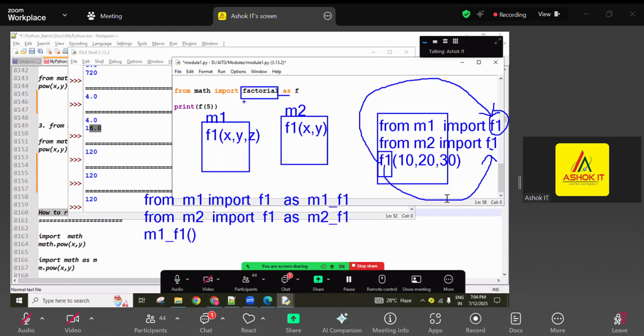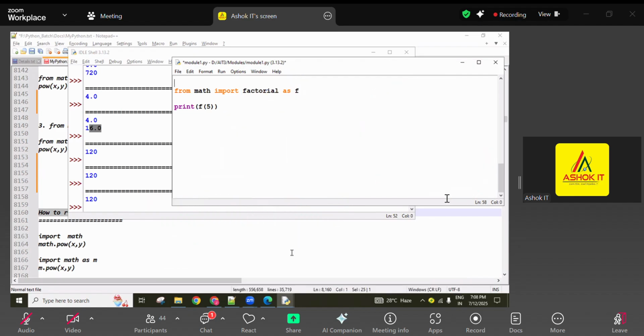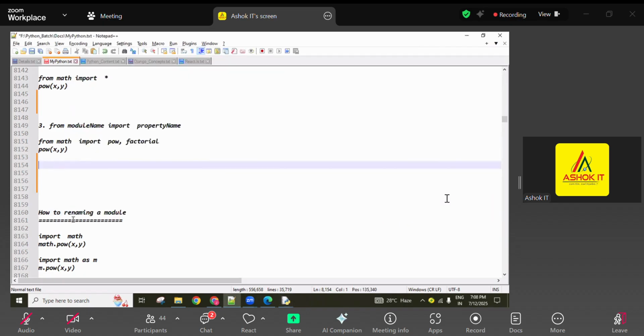If we want to use factorial 20 times in our coding, instead of using the full name every time, we load it one time and next onwards use f like that. For short name creation also we can use the as keyword. Are all of you clear about the as keyword behavior? That is the renaming concept, how to rename.